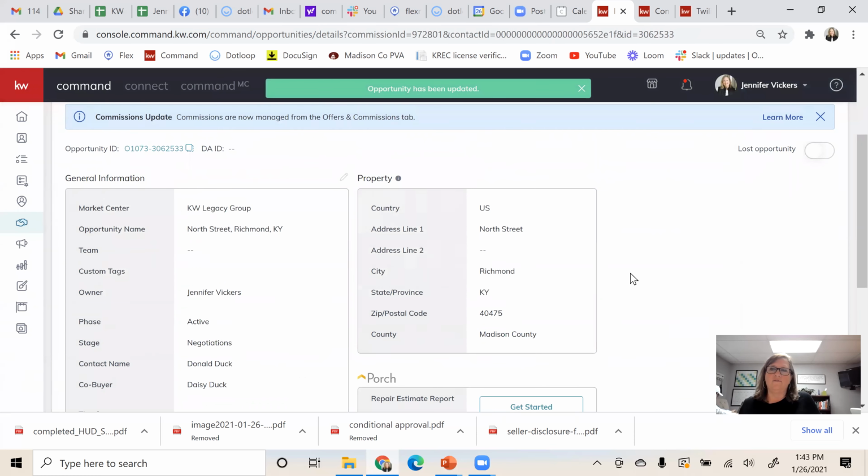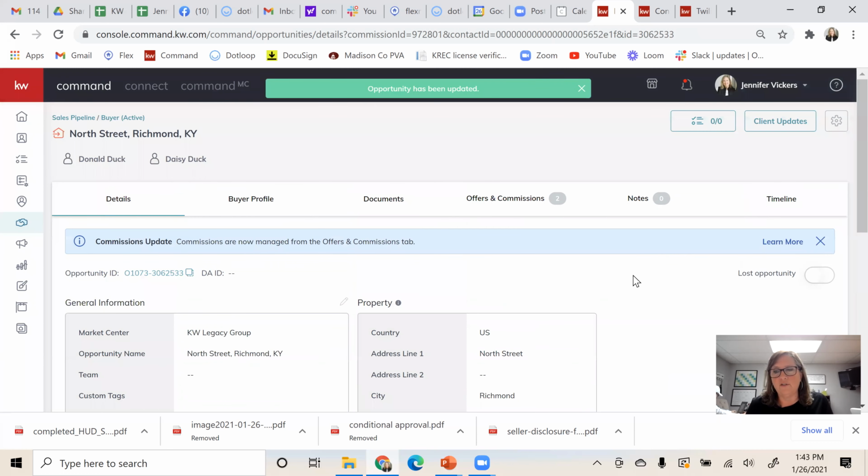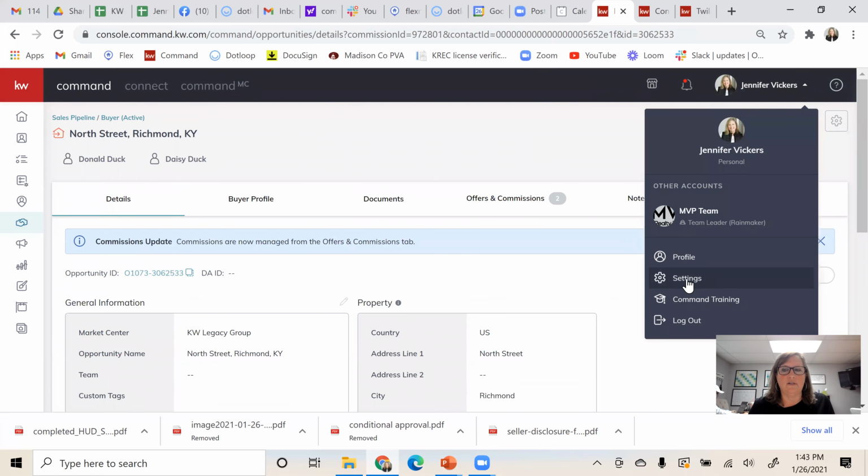The other new thing, if you don't mind me going back over the Twilio call forwarding. Yeah. If you use Twilio, and if you're not familiar with what it is, it's a texting app that you can use through Command. What you will do is go under your settings.